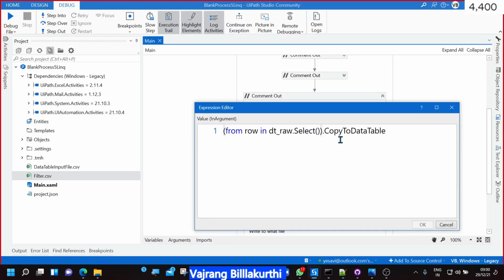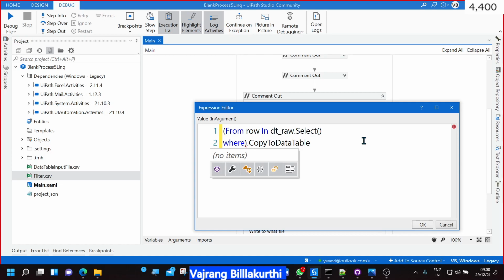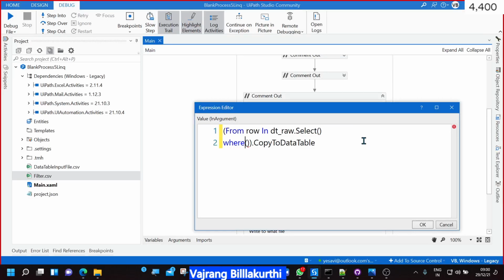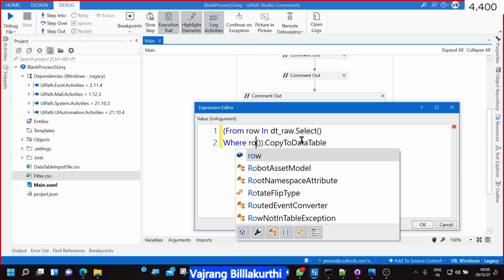Let's go ahead and update this one, where again we are using a where condition with respect to enumerable, if you observe. What are we giving? We are giving row. In the beginning we have a function of row, then we are using where, but here every row will be selected. Where here you can directly give row.